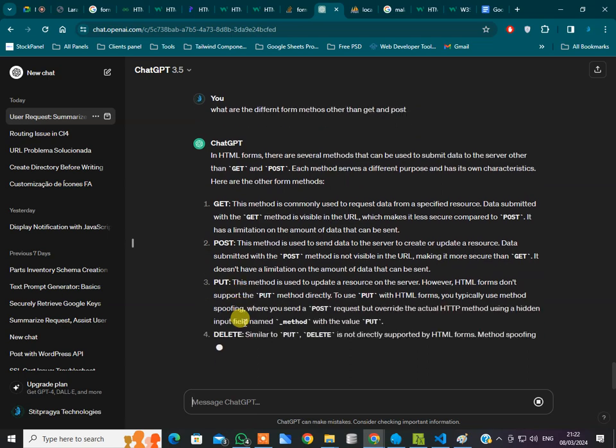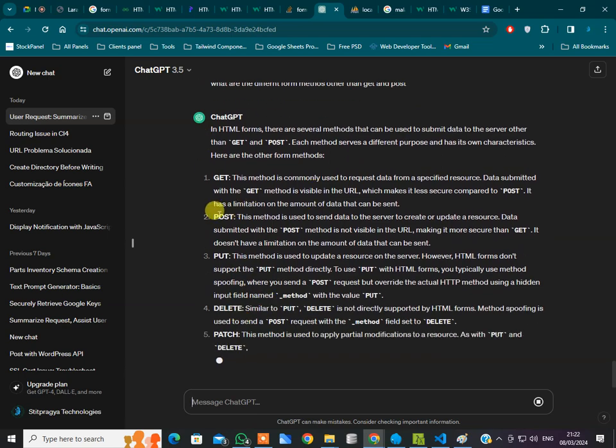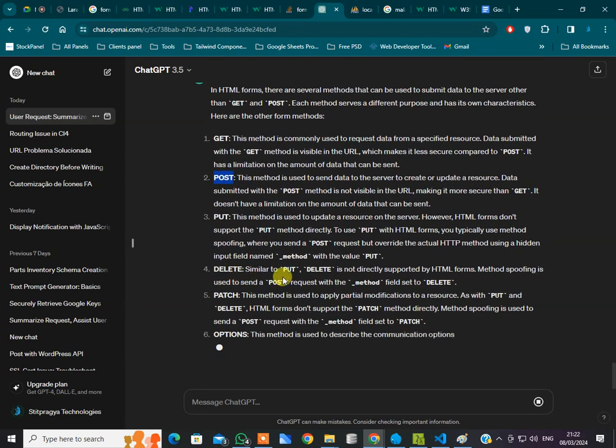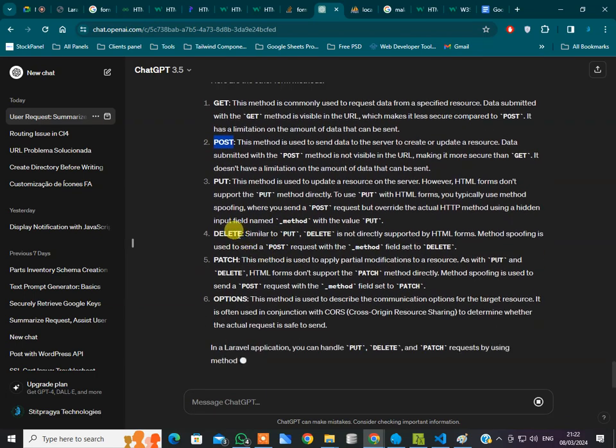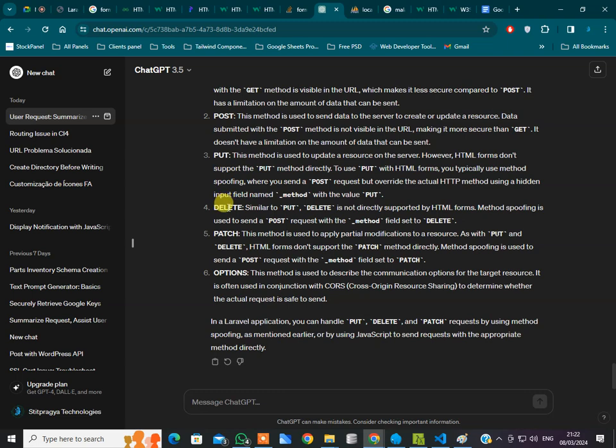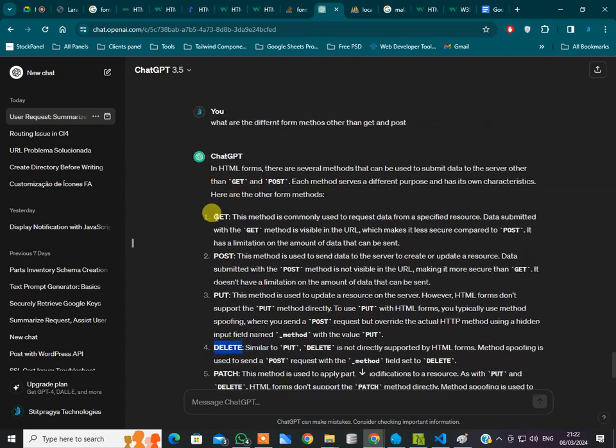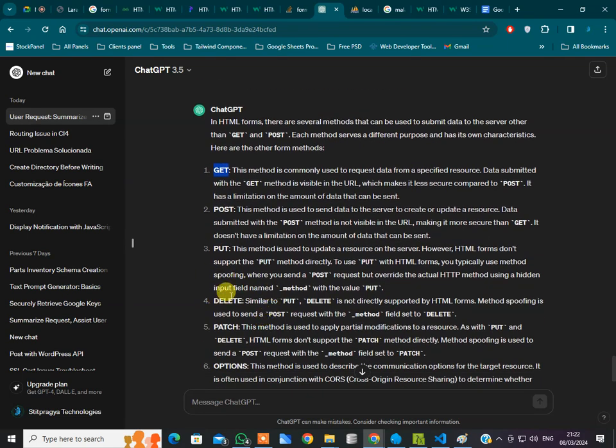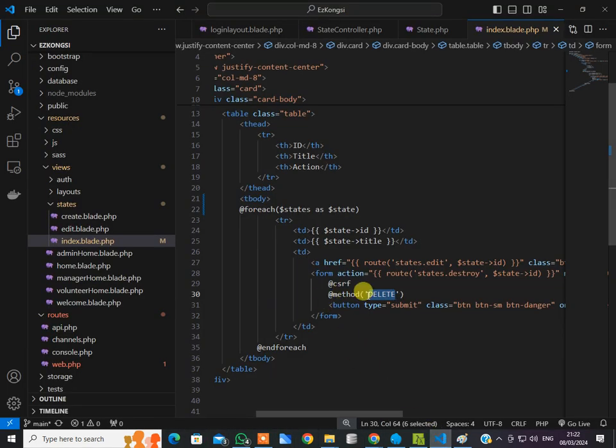So these are more secure than the post method. If you are going to delete some record, you must use the delete method. The data also gets deleted with the post method, and even with the get method it can get deleted. But for deletion we generally provide more security, because accidentally some data may get deleted. To avoid this, we use this method. So that's why we have the method delete here.